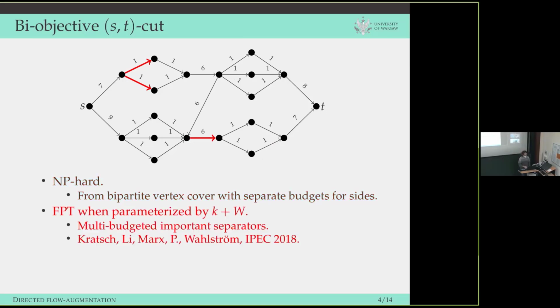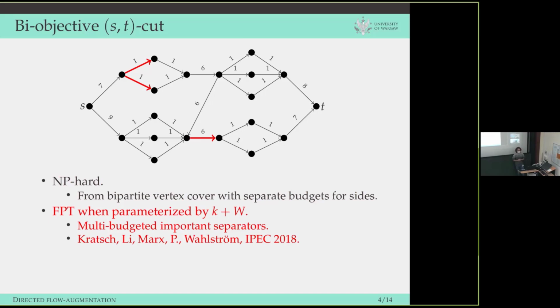Okay, and we looked at this problem already back in 2017, and at that moment we figured out that if the weights are also small, so if you're trying to do FPT algorithms parameterized by both the cardinality and the weights, then this problem actually becomes a problem where you have edges, and edges have different colors, and for every color you can have a separate budget to cut, but the total budget for all colors is still bounded in the parameter.